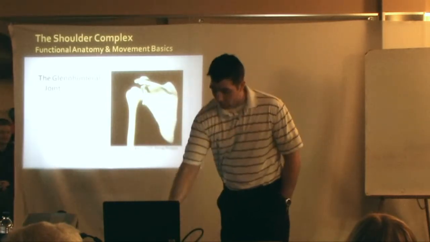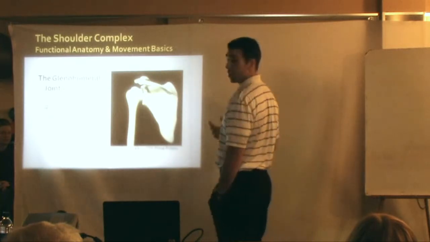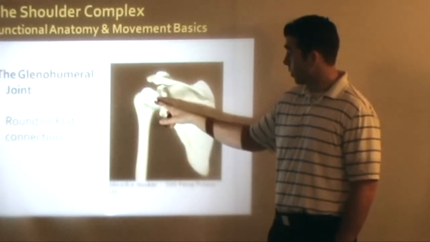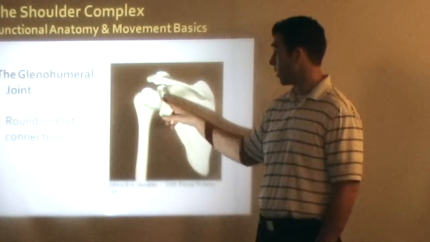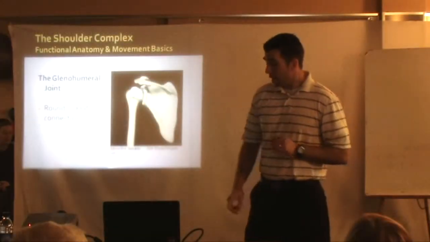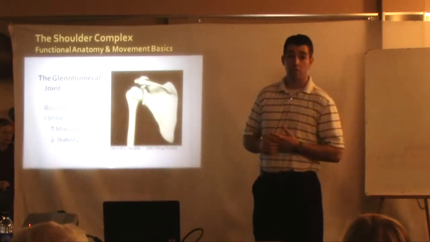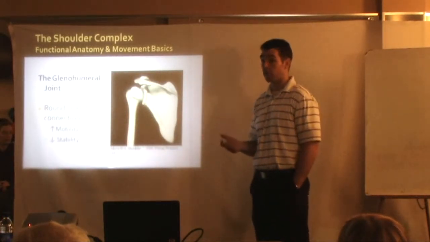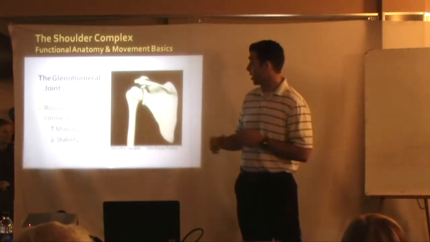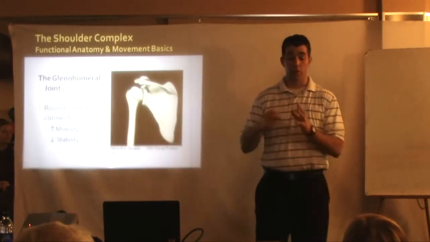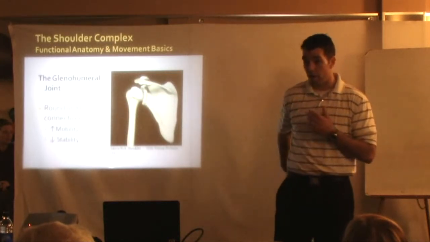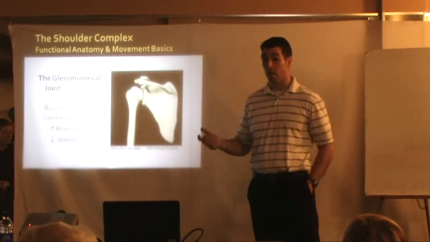Now this is a very interesting joint from an anatomical perspective, and it's a very unique joint, because it has what's called a round-on-flat relationship. So we basically have this round head of the humerus that articulates with this relatively flat surface of the shoulder blade itself, the glenoid fossa. Now this has a couple of advantages and a couple of fairly significant disadvantages, at least from an injury perspective. From an advantage standpoint, it provides us with a ton of mobility. So this joint, with a round-on-flat relationship, can move all over the place. All the way up, all the way down, back, across, rotate in any direction, and any combination of those.